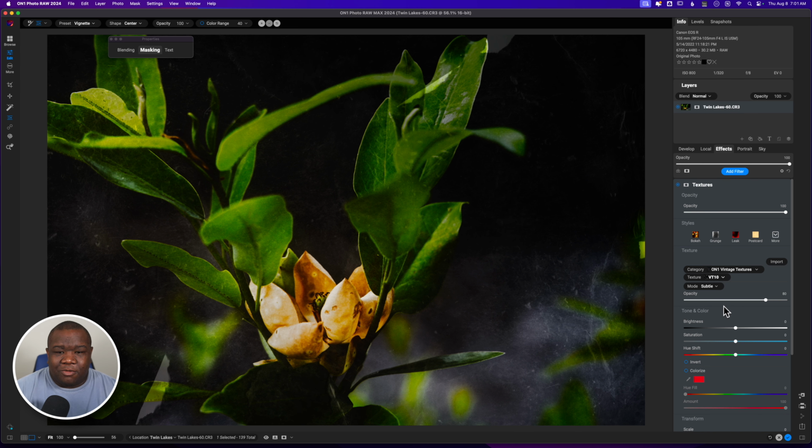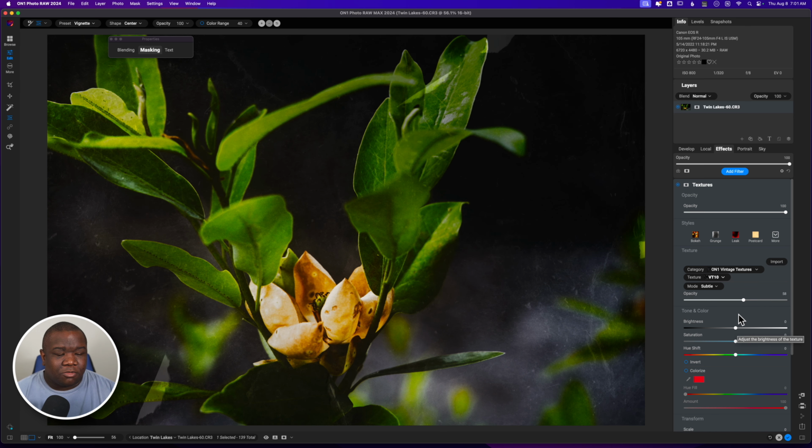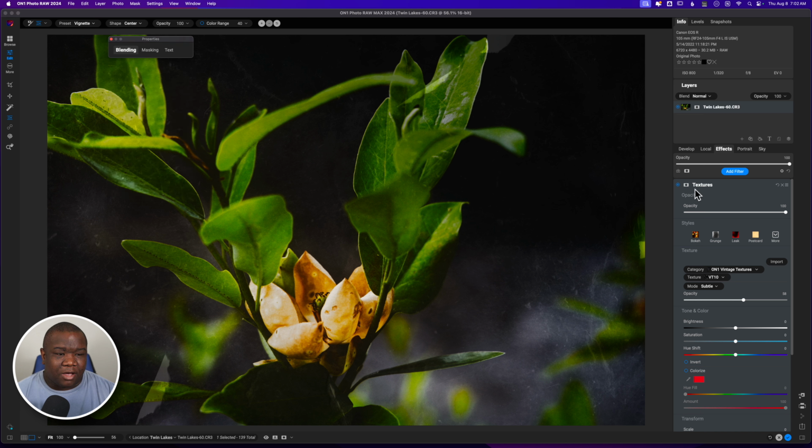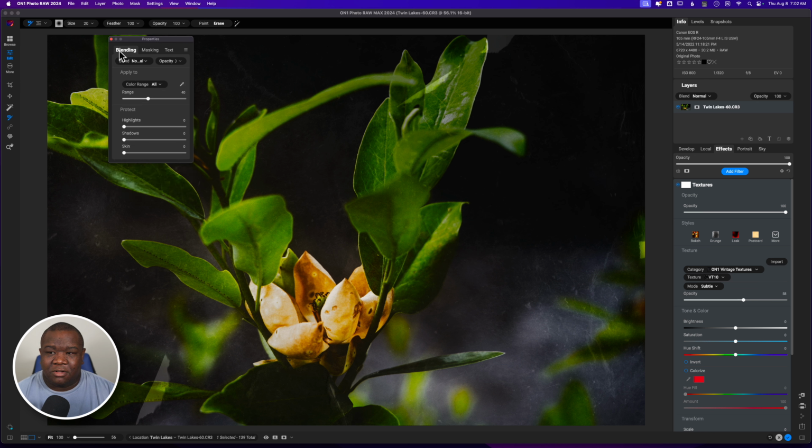And what I think I want to do here is probably make it a little less subtle. And I think I want to pull the texture overlay out of the darkest areas. So the way that you do that is if you come over to blending, I think is where it's at. Yep. If you come over to blending, while you have the layer mask, make sure that you are on the properties of the texture tool, and then you'll come over to blending. And down here where it says protect, you can pull your adjustments away from certain areas.